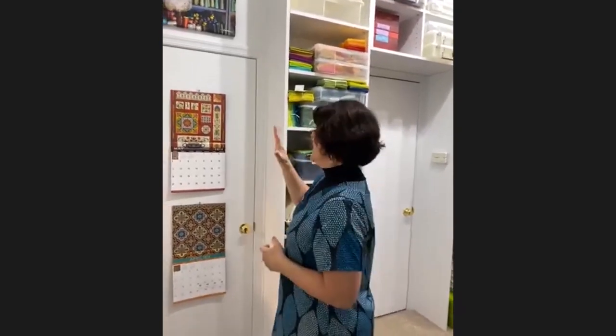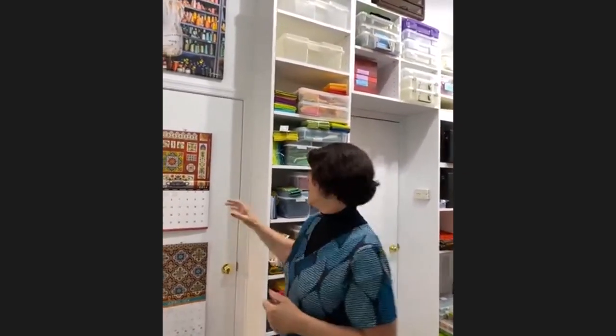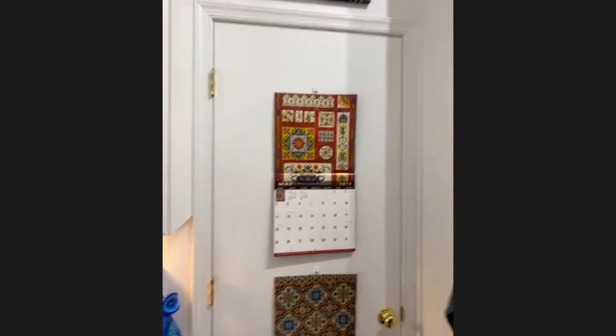But the reason I wanted to mention this is that every time I put these calendars up and leave them open to those pictures, I think of our dear friend Margaret. I just loved her dearly. Every time I had a quilt on a magazine or in a calendar, I would give her a copy. So when I went over to Margaret's one time, I had given her one of these calendars, and the next month after mine, my quilt and Renee's was still up. And I'm like, how did she do that? It still had this quilt, but it had a different month under it. And Margaret said, well, I didn't need to see anybody else's quilt, so I just cut theirs off.